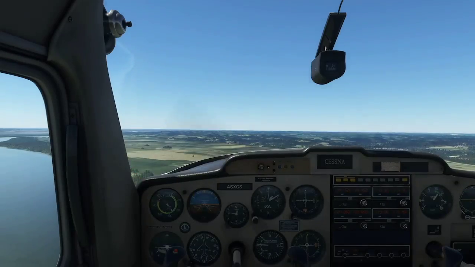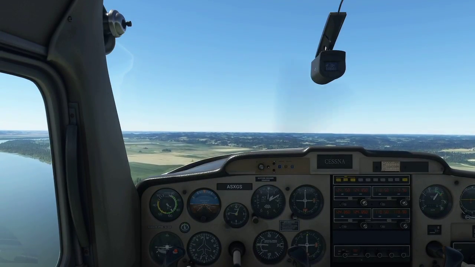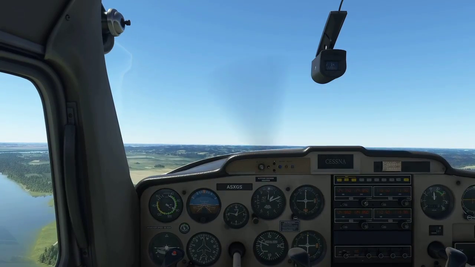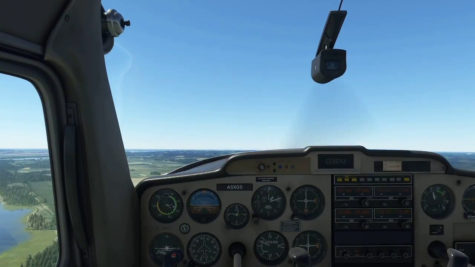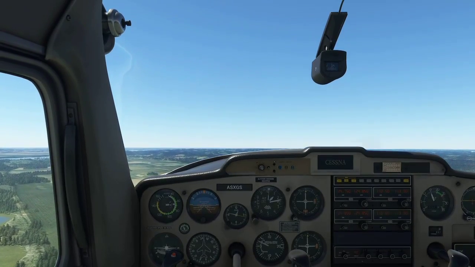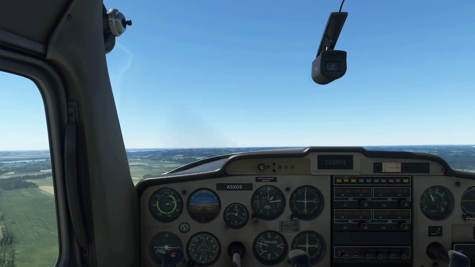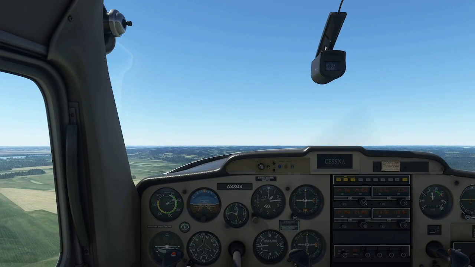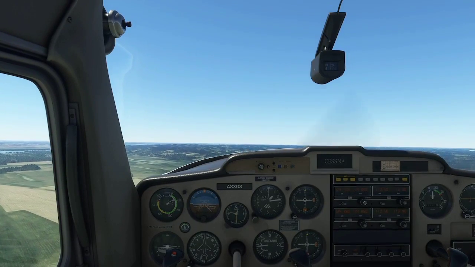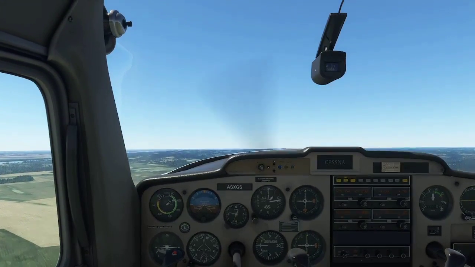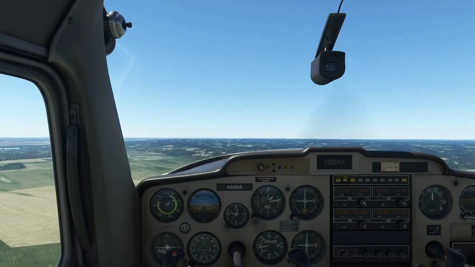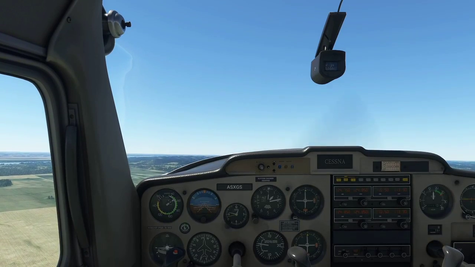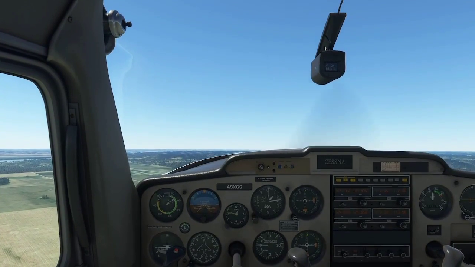So if I go back into the plane and start to slow down, notice as I slow down, I'm going to have to raise the nose to increase the angle of attack to try to stay level. I'm going to try to shoot for like 55 knots. Right now, if you look at the airspeed indicator, which is one of those instruments we talked about before, I'm going to try to trim for this new airspeed a little bit. Because my trim is on the throttle, it makes it tough to trim for the airspeed. We'll talk about trim in just a bit.